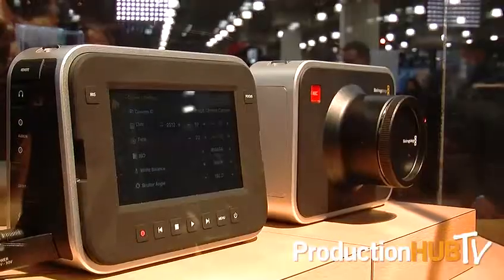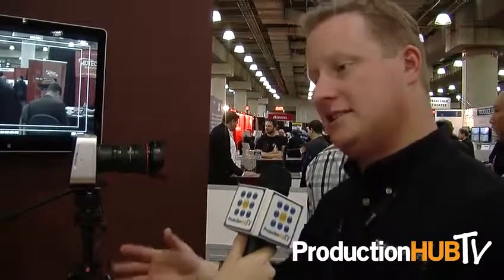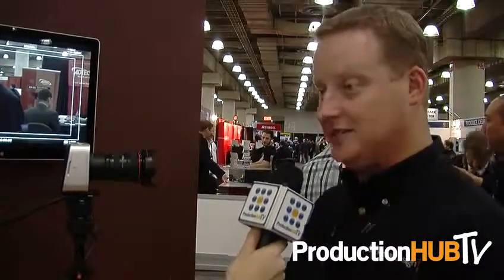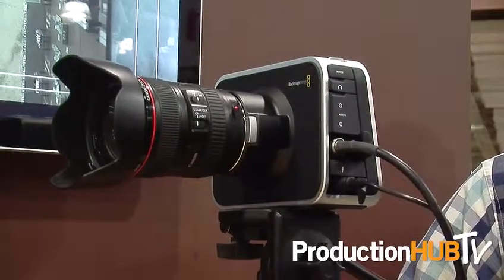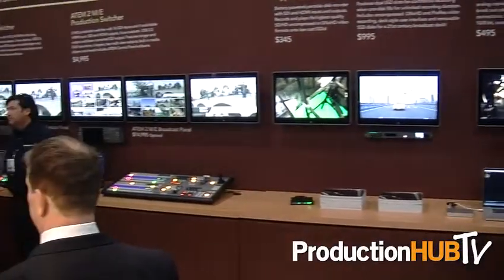It's a product that a lot of people want to see and want to talk about, and it's really a beautiful product. What we have here is essentially a product that fits somewhere between the DSLR market and the high-end cinema camera. There are a lot of folks out there that have DSLRs and they take great images, but they become difficult to work with in a post-production environment. On the other end, we have cinema cameras which create beautiful images and are priced appropriately, but they're not affordable for a lot of people to own. This fits somewhere in the middle.